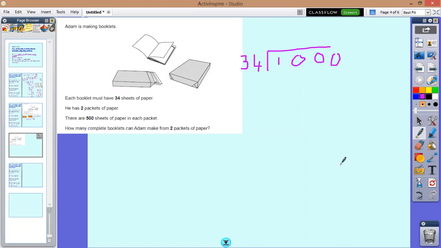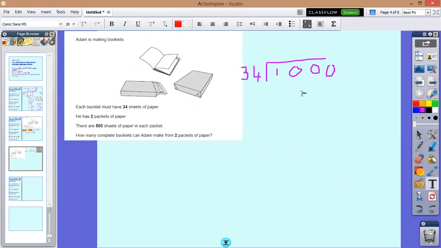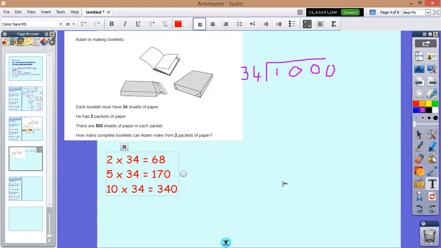But here we go. So again, I'm going to follow what I did earlier, and I'm going to do 2 times 34, which is just going to be a double, so that's going to be 68. I'm going to do 5 times 34, and I'll do 10 times 34. Again, if you can't work out 5 times 34 in your head, you could write it down and work it out, or I'm just going to do 10 times 34 equals 340, and then all I need to do is half this number, because 5 is half of 10, which equals 170. Okay, so now I can try and solve this.